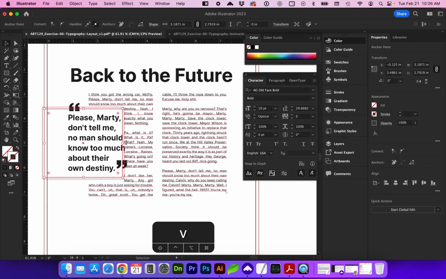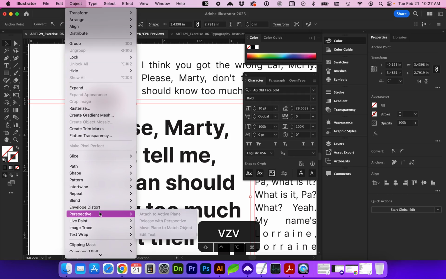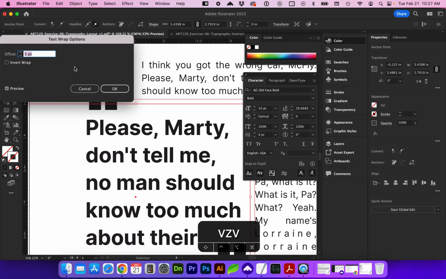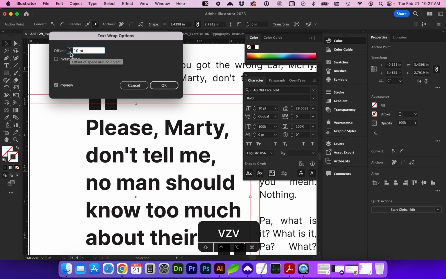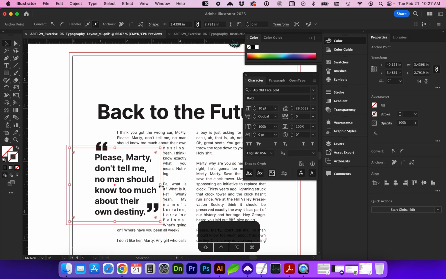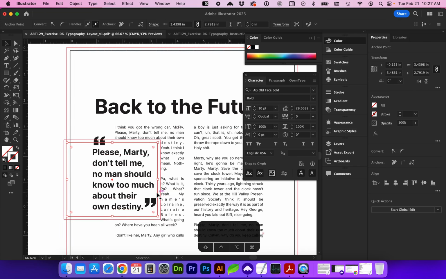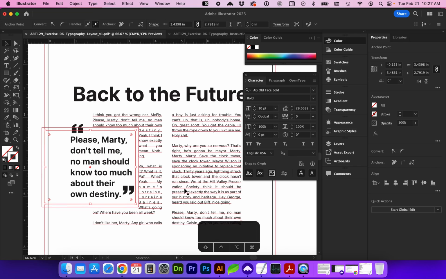And we may need to change or shift this rectangle. On this rectangle, you'll notice the distance of where the text wrap comes off of the rectangle. We can change that by going to Object, Text Wrap Options, which is way down at the bottom. And here with Preview turned on, we can adjust how far that wrap is happening off of the rectangle. Since it is a rectangle, it's pretty easy just to resize the rectangle itself. But there may be other instances, if we had a specific shape, where we may want to increase or decrease the text wrap.